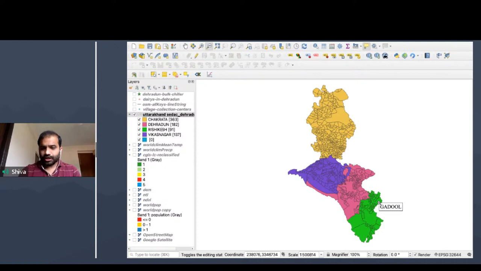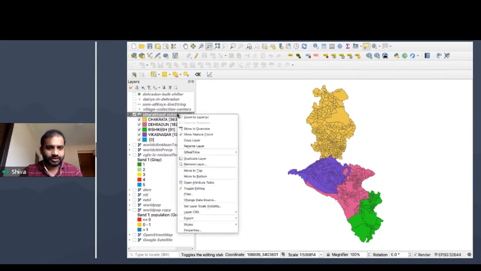Now I have changed the symbology, and you can see that different layers are looking differently. All these villages belong to one particular region, and this belongs to another. There are 4 sub districts, and each of the 4 sub districts looks different.